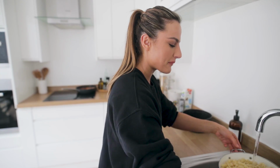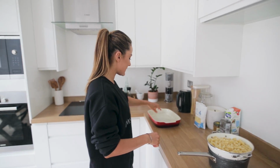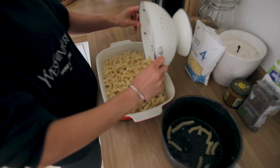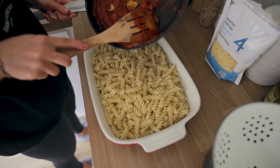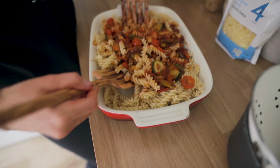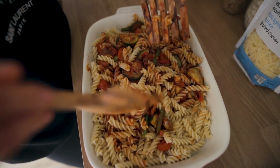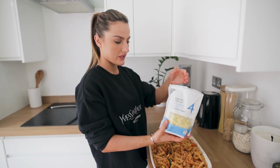You're done. Alright, I'm just rinsing the pasta off. It's all cooked. So then in this dish, this is going to be my pasta baked dish. I'm just going to whack the pasta in, like so. And then smother it in my sauce. Once your pasta is pretty much covered in your sauce, I'm just going to top it off with some cheese.